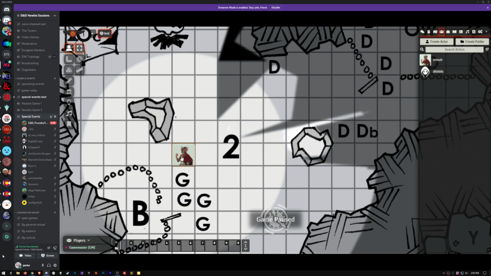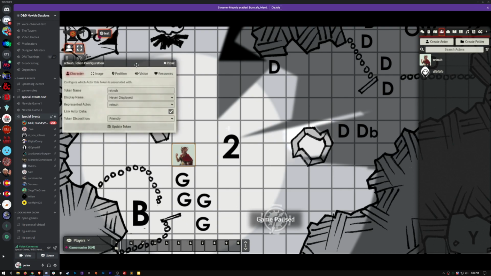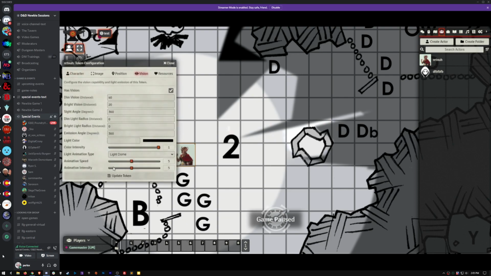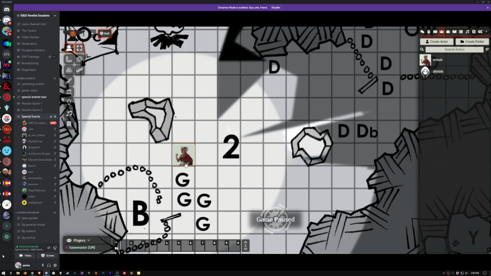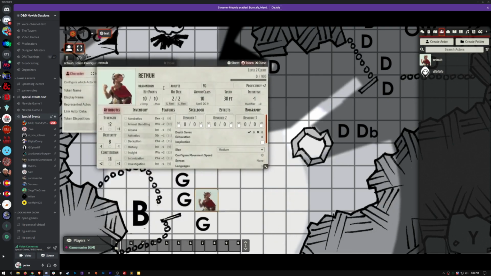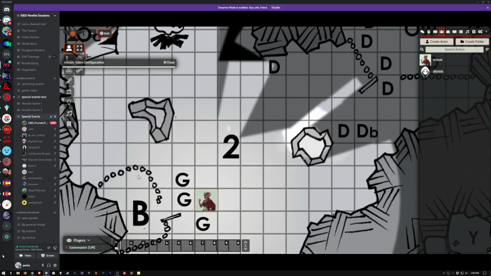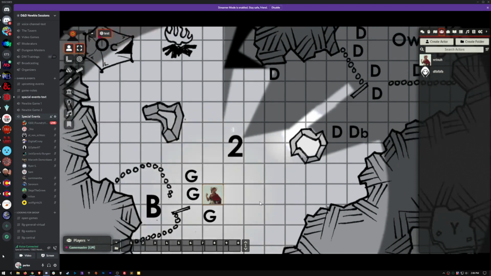It doesn't look like anything there. I shouldn't close this. I should just, here we go. Oh, sorry. This is vision. We wanted a dim light and bright light. That's what we wanted, not vision. There we go. Still not getting it? Let's try changing this to torch just so we know that that's going to give us something that's adjusting. There it is. Now it's pulsing.